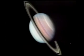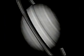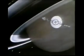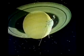And these are real pictures from Voyager 2 showing its approach to Saturn as it actually happened. Here, hundreds of stills have been combined to give an animation effect. After taking these pictures, Voyager moved behind Saturn and passed through the rings. It was here the trouble struck. There's speculation that Voyager may have collided with one of the minute rock or ice particles that constitute Saturn's rings.